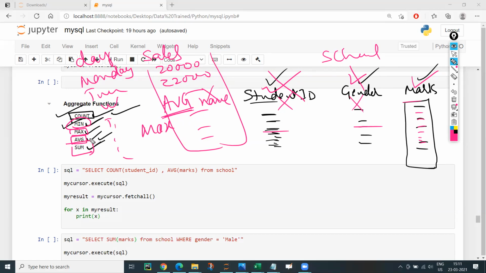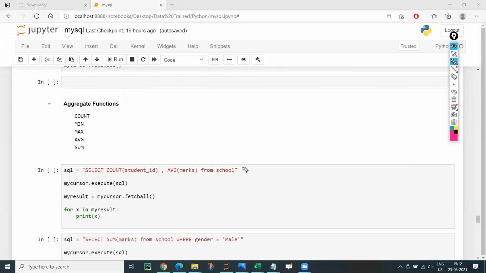And the same thing you can apply with average. On average, what is the weekly sale? Or on average, what is the daily sale? I can take an average of this entire week, or if I have month-wise or year-wise data, I can take yearly data or monthly data and convert that into an average, depending upon the requirement.